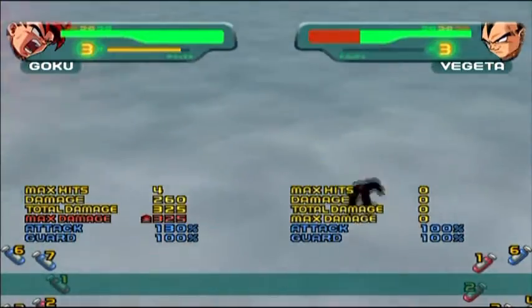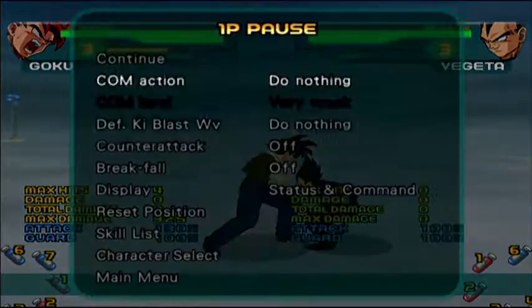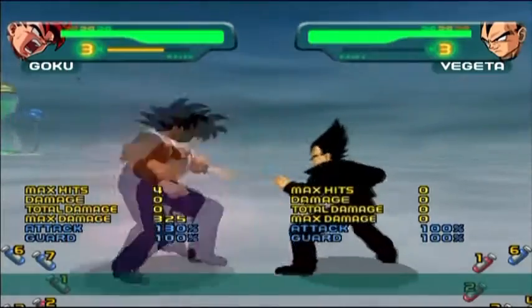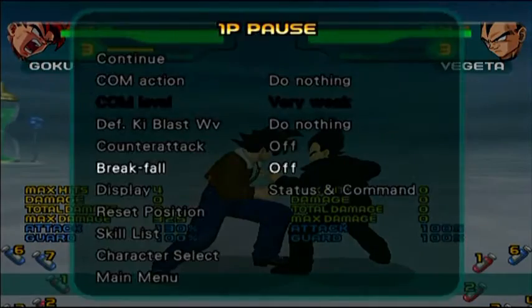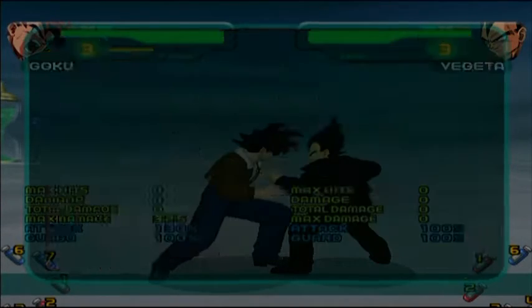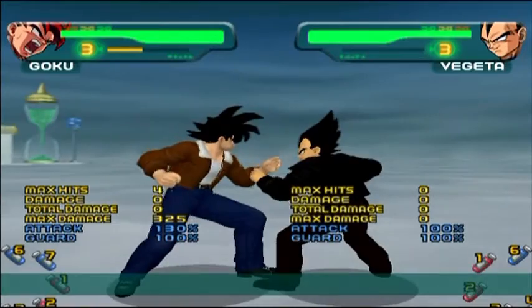All these can be mapped to different buttons on the start menu, by the way. Very convenient. I think you can do it in here, actually, can't you? No, you cannot. Damn. You got different stuff. Actually, does this game let me see? No, it does not show you your combo list. That is dumb. Oops. Anyway.